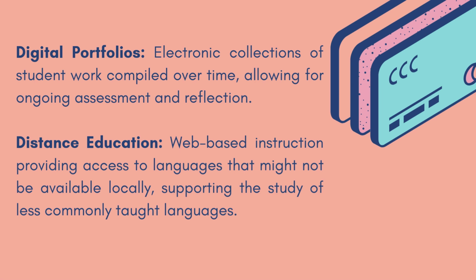Next, we have distance education, web-based instruction providing access to language that might not be available locally, supporting the study of less commonly taught languages. So this is where online learning allows access to languages that may not be taught nearby. For example, a student in a rural area takes an online Mandarin course through Coursera since no local schools offer it.